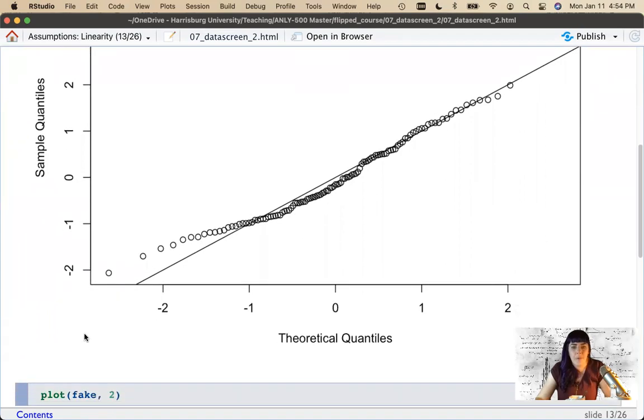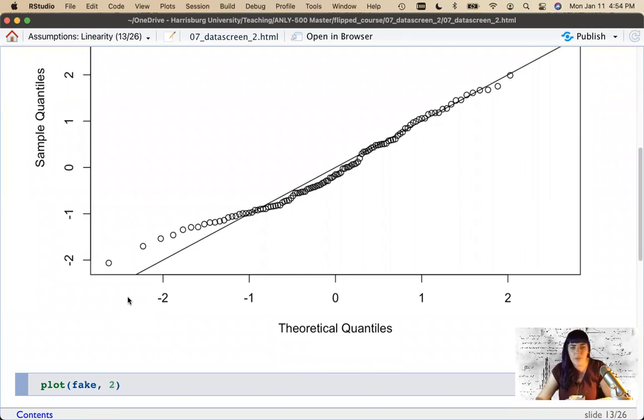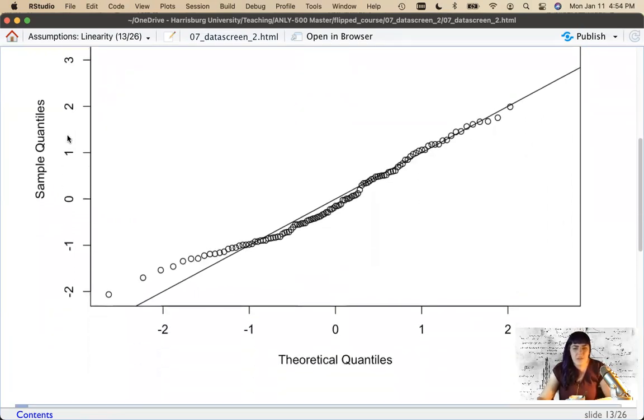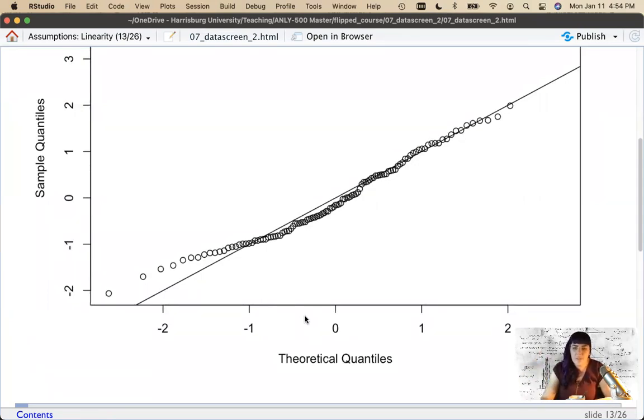So two lines of code here, QQ norm on our standardized residuals. And then I drew on a line here, AB line 01 just draws this nice line here just for visualization purposes. So what should I see? Well, check it out down here on the bottom. That's the normal distribution. It runs from, but sometimes you'll see it past negative two, but in our case here, two to two. And then it says, here's the sample quantiles. So it's looking at where our residuals are lying and then comparing them to the theoretical place that they should lie. And we should have a lot of them that are very close to zero and only a few that are farther away from zero. And so essentially what this does is it plots kind of where they should be falling in a normal distribution against a theoretical normal distribution.